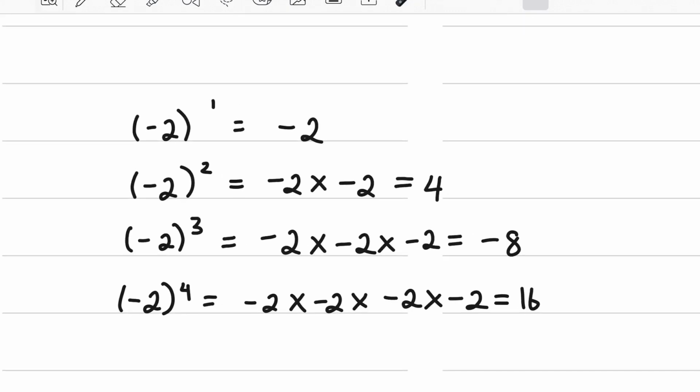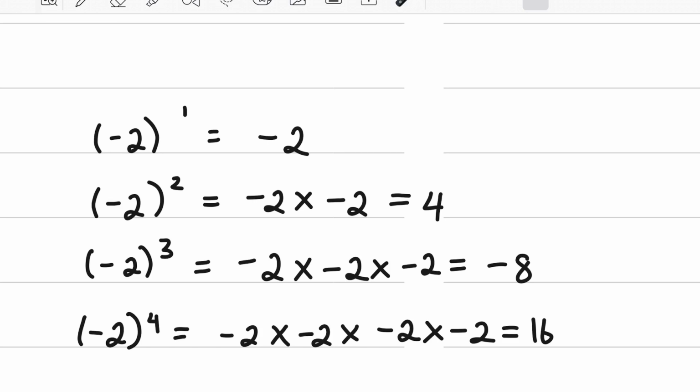So that's a little interesting. Let's look at the rule applied to negative 2. So negative 2 raised to the power of 1, again, is just negative 2. Right? So the number raised to the power of 1 is really just itself. Minus 2 squared now is going to be minus 2 multiplied by minus 2, which is going to be positive 4. Again, a negative by a negative. The signs are the same. Your answer is going to be positive.